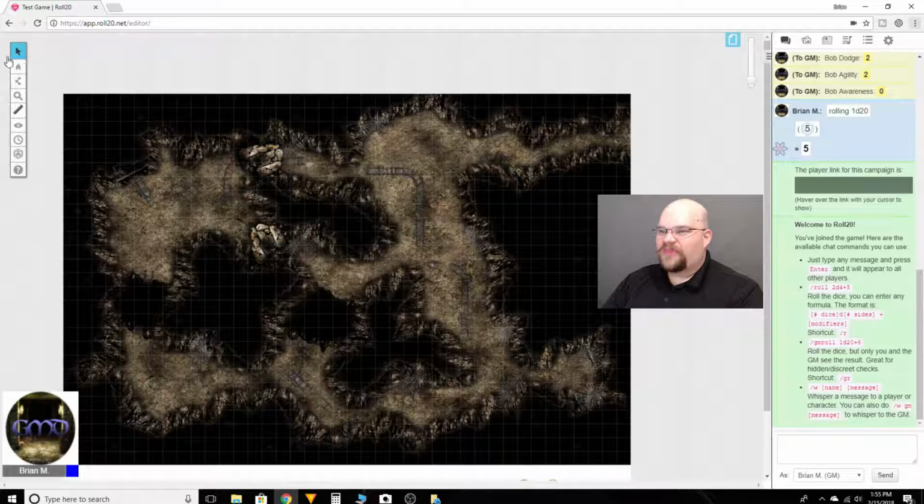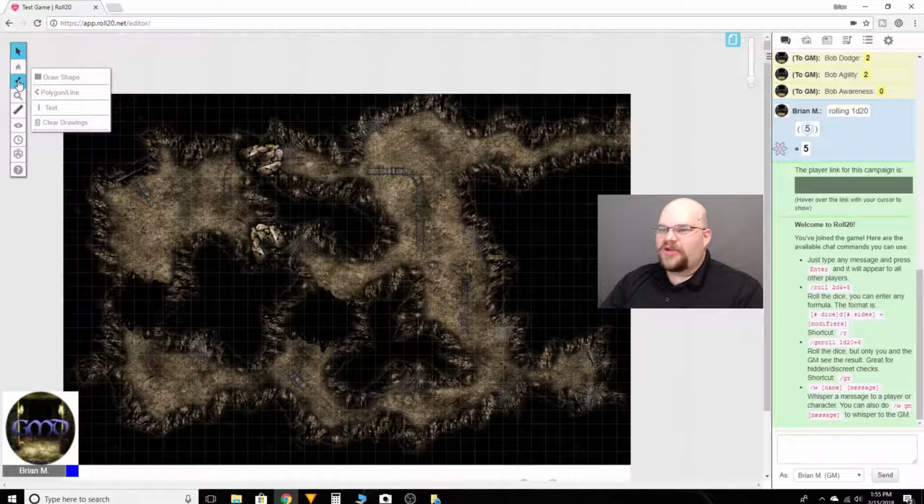So I've got my map. First you're going to want to come up here. Once you have dynamic lighting unlocked by being a subscriber to Roll20, you're going to have the fourth option here, dynamic lighting, which we're already on, okay? The little flame icon right there. Make sure you're in dynamic lighting, okay? Then basically we're going to draw a bunch of lines all around the areas of the map that we want to enclose, so the players aren't seeing all of this black around here. They're only going to be able to see right here. They're only going to be able to see this stuff in the walls.